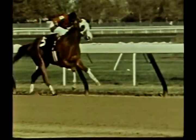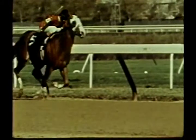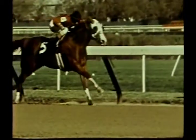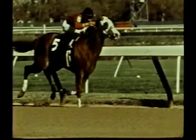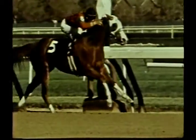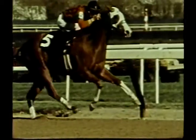Most flat races are run on dirt because it's hard to maintain turf courses in prime racing shape day after day, and because rain, which can turn dirt courses to slop, is happily only periodic. On a dirt course, a horse's hoof enters the 3-inch deep overcushion at a 45-degree angle, causing the cushion to mushroom as the hoof slides forward and down.